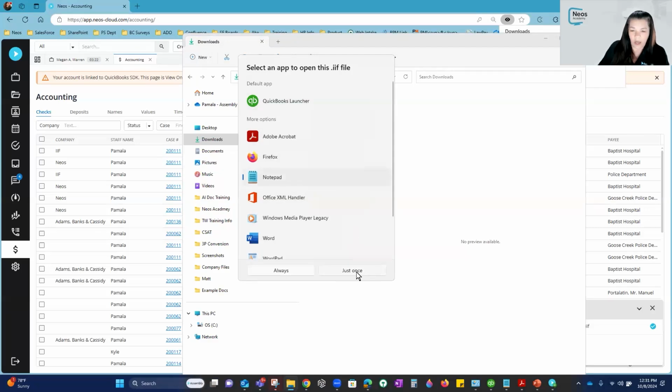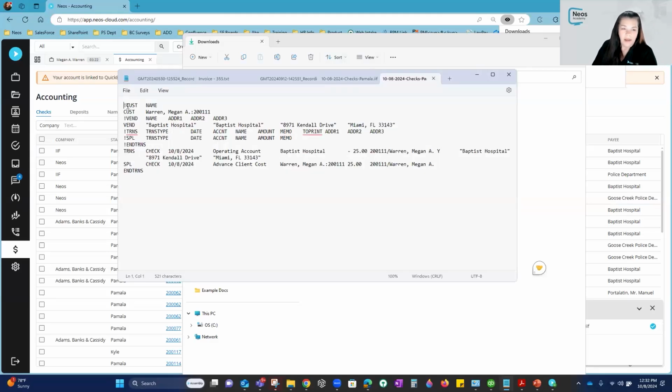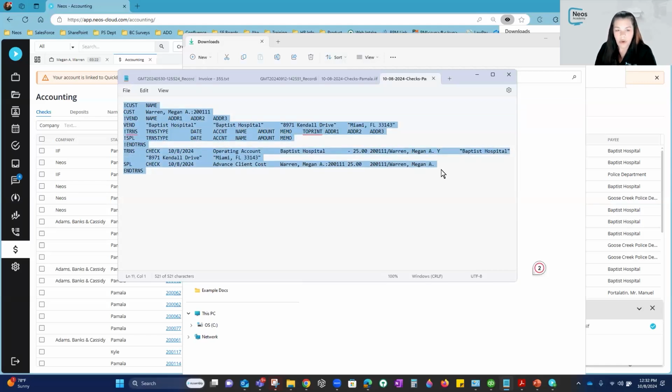I'm going to say just once. So once I do that, it is going to open up my IIF export in Notepad. And the reason I'm doing it like this is so you guys can see what it looks like when it exports out. So it's going to give me the information that the IIF needs to import that into your QuickBooks to create your deposits, your checks, and all that other information.